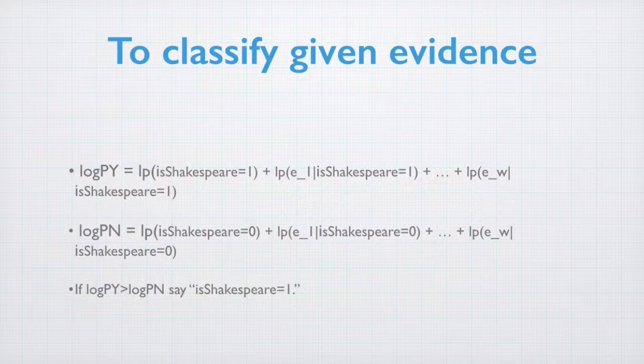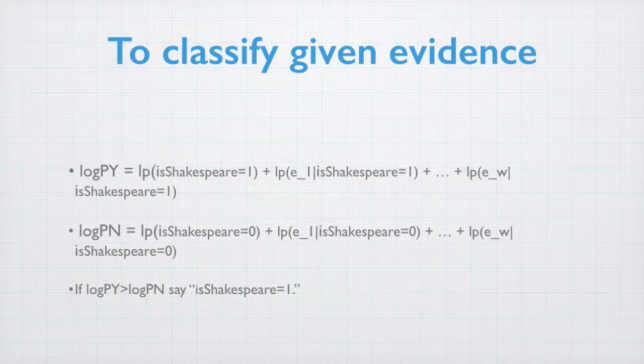Essentially, the log probability a document was written by Shakespeare is the log prior probability the document was by Shakespeare plus the sum of all these conditional evidence terms we've been saving around. So to compute this sum, we just do a database lookup and sum what happens. We also compute the probability the document was not by Shakespeare by summing all the same appropriate terms where is Shakespeare was 0 in the training set.